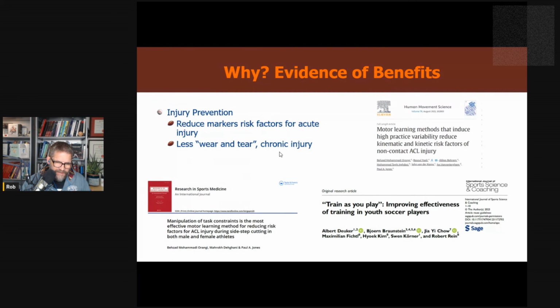Doing constraints led approach practice, which is more representative, more variable, more game like, is just a better, more effective use of practice time. Doing the same repetitive activity we've done over and over and over again with an athlete, where it's completely predictable, there's no decisions, there's no affordances, right? Is wearing them out, right? Through hours and hours of chronic repetition, it's just wearing them out. It's unnecessary practice, right? It's not an effective use of practice time. If you can do a little bit of that to get their confidence level up and ready for the game, but we do way too much of that, I think, in my opinion.